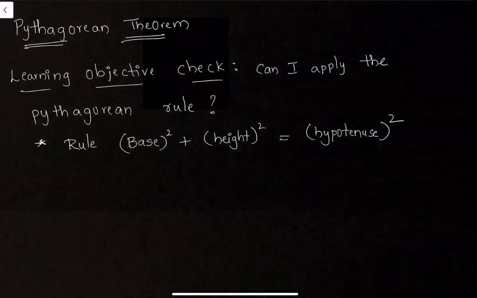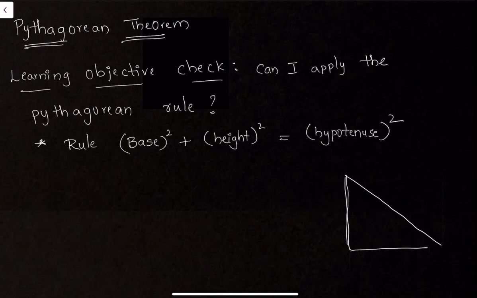In the same learning objective, when you check if you can apply the Pythagorean rule, there's a tricky question. Math teachers are known to throw some tricky questions on you during the exam, just to stop you from getting that 20 of 20. I'm joking. I always want you to get good marks, but not easily, right?